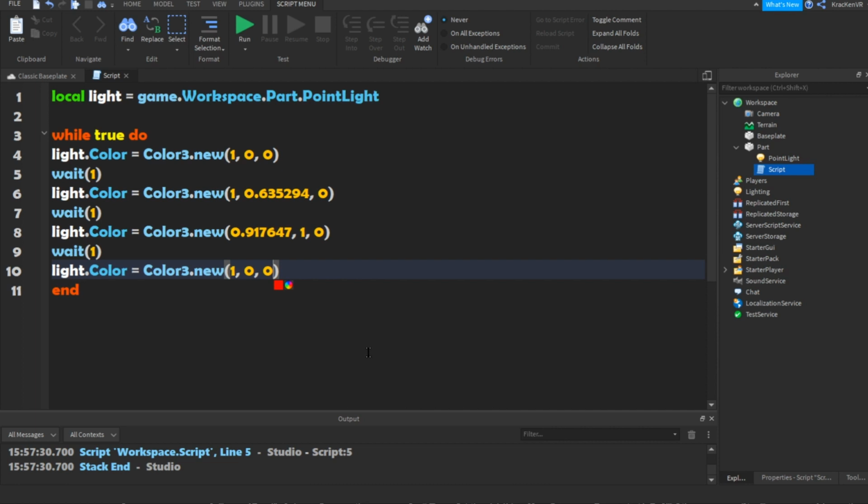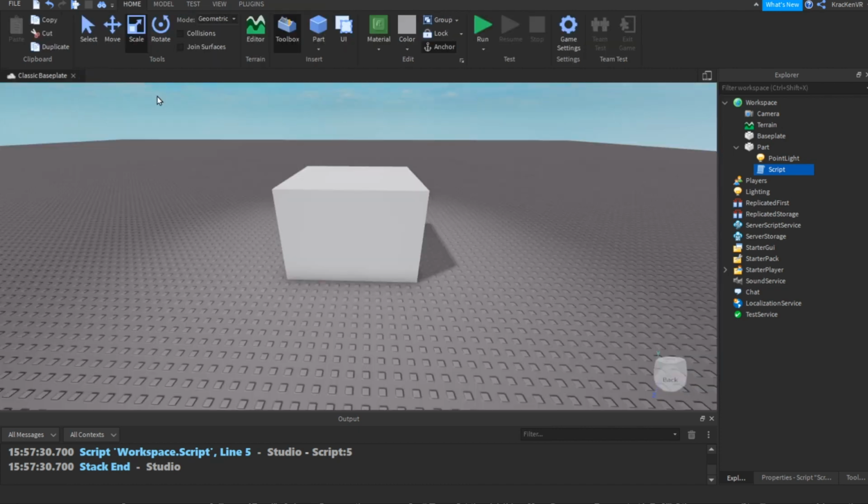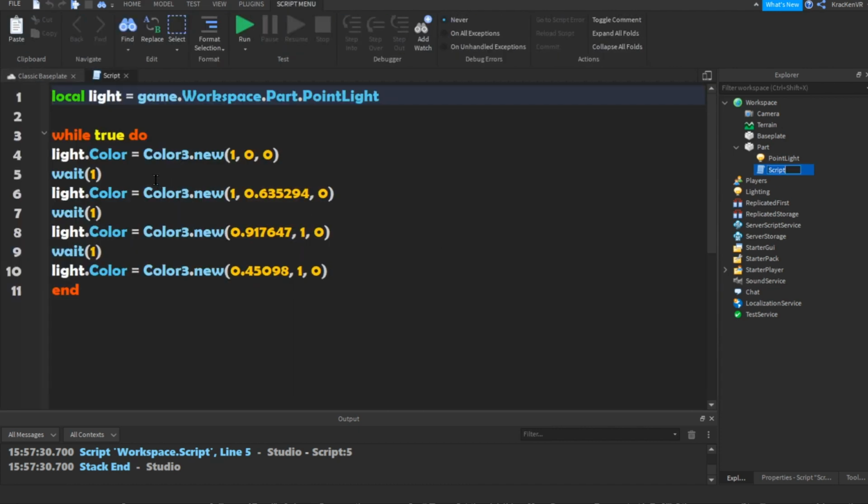So, while true do, and then the color, wait 1 second, the color, then wait 1 second, and then it goes to end. So what does that do?